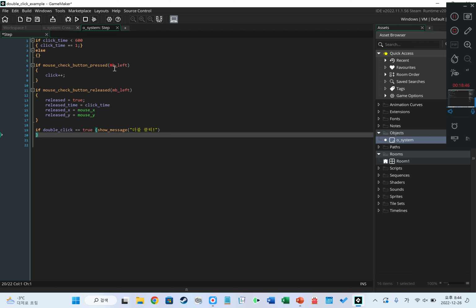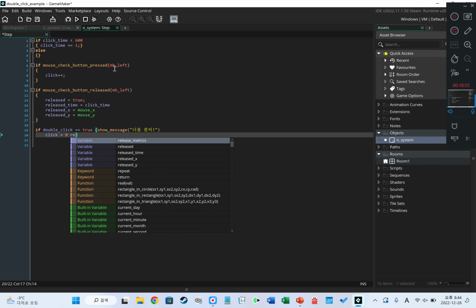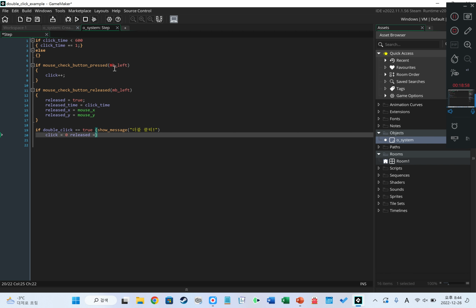Wait a minute, I accidentally closed this. Let's restore the click variable here. After the double click is displayed, make this state false first and release it again to false. And reset the release time back to its original state, and finally change the double click to false.